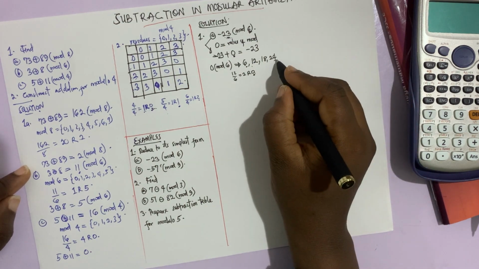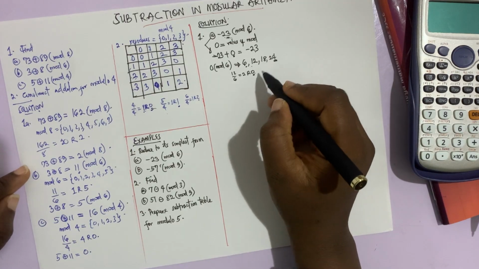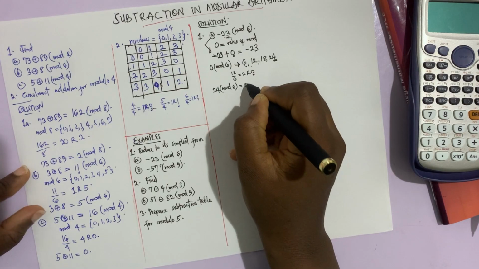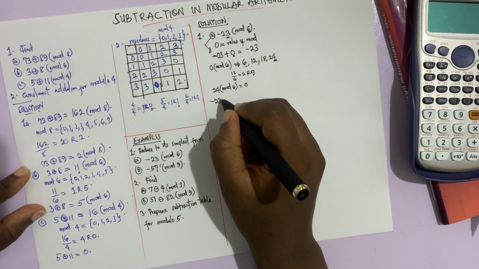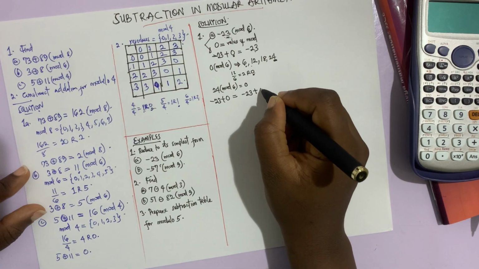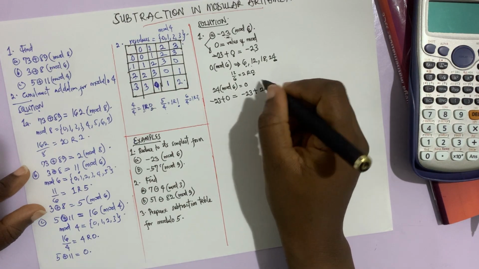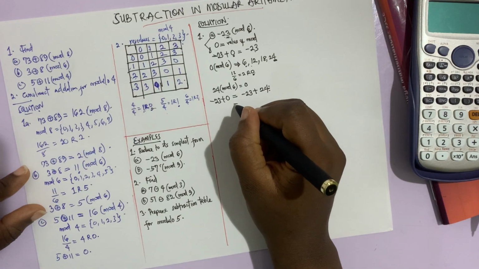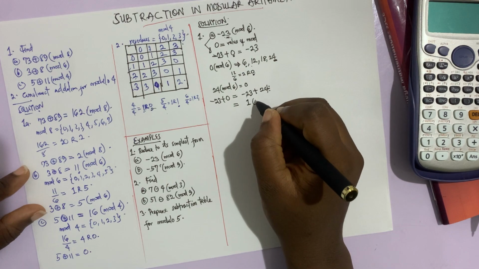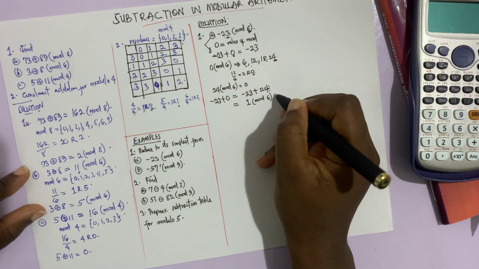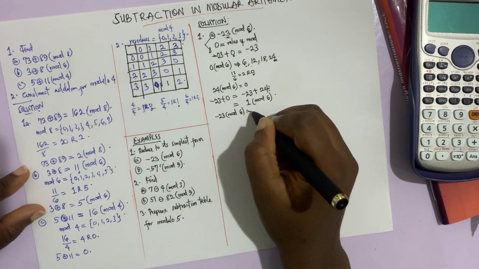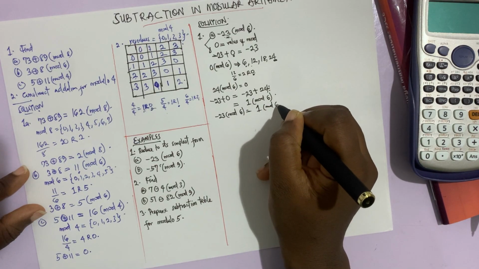In this case, 24 is greater than 23, and 24 in modulo 6 is 0, right? So it means that if we say minus 23 plus 0, we can still write it as minus 23 plus 24, because 24 in modulo 6 is 0. And so this one will give us minus 23 plus 24, that's what? 1 in modulo 6. So that means minus 23 in modulo 6 is 1 in modulo 6, basically.